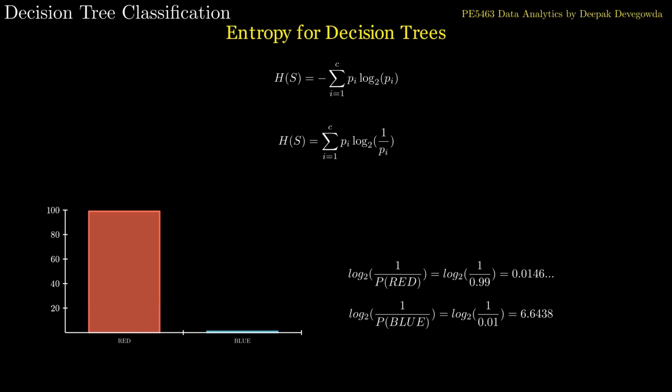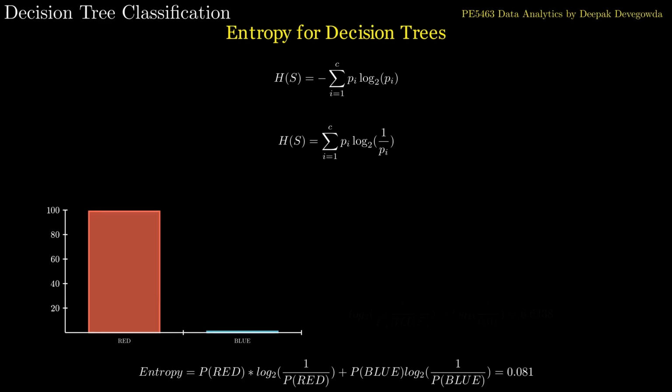While you do get a lot of information about the heterogeneity of the bag when you pick up a blue ball, this event does not occur frequently. So the information that a blue ball provides is weighted by the probability of the occurrence of a blue ball, and the information that a red ball provides is weighted by the probability of occurrence of a red ball. And hence, we end up with the formula for entropy, which is the probability weighted average of the information content. So with that background, let's see how entropy varies with heterogeneity.